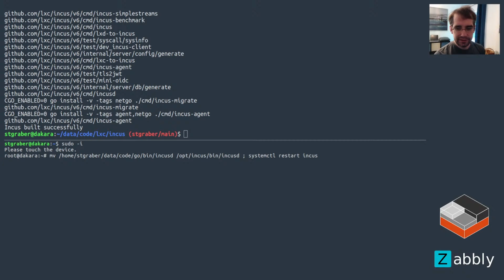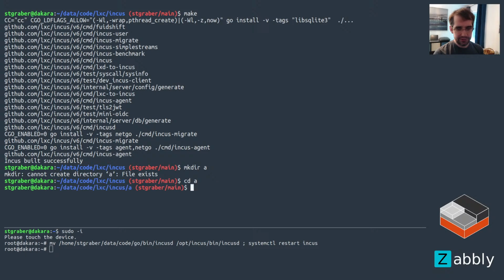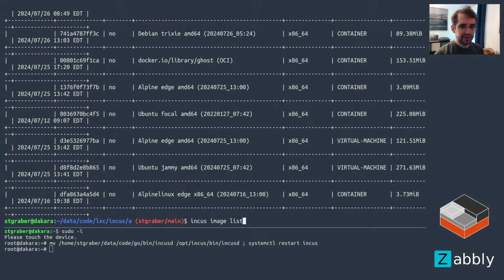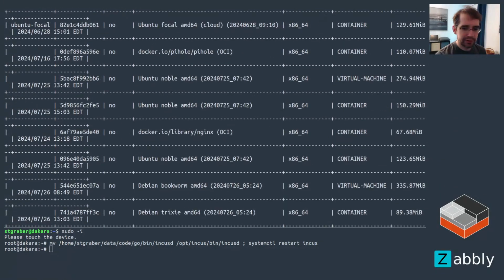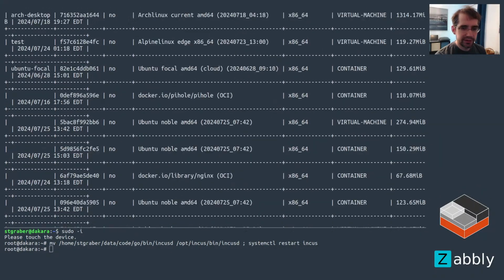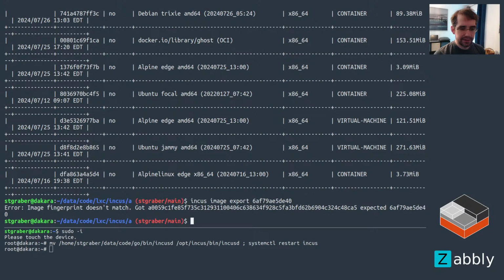We can just look at the image issue. It might be a bit of a tricky one to fix, but we can at least look at what that looks like. So just create a random folder. Already exists. Okay, cool. Look at the image list and then do export on one of the OCI images. Just looking for a small one. Do I have a hello world? That would be convenient. I don't. Okay, fine. Let's do Nginx, should be small. So if I do that, yeah, there we go.